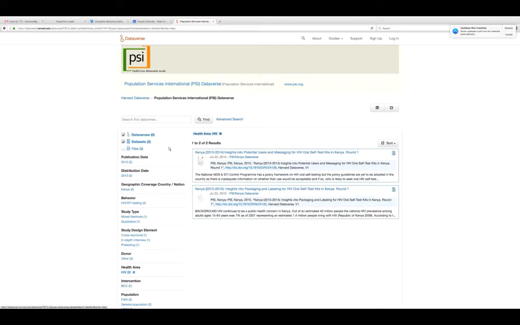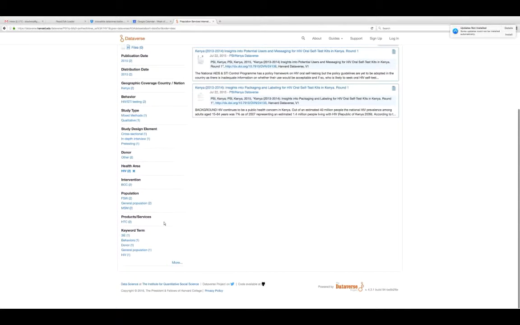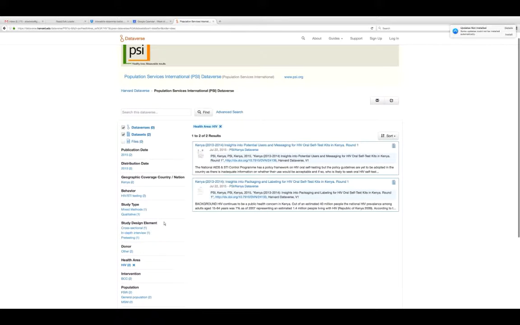But also, these facets tell me that when somebody comes to the Harvard installation and they search on our main site for any of these words that I see here, they're going to come upon my data set. So this is why it's important to include metadata and to choose your facets wisely.